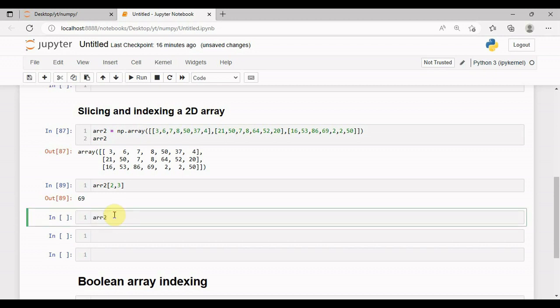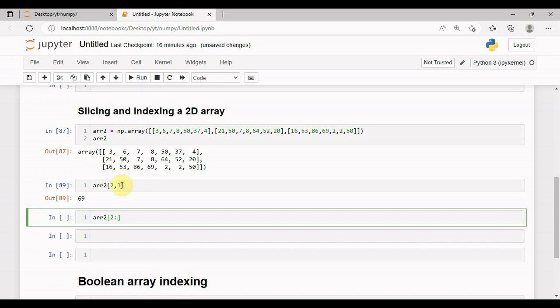So let's say we want to get the last row. We would start from the 0, 1, 2, from the index position 2, we put our colon and we leave it blank because we want all the remaining from position 2.